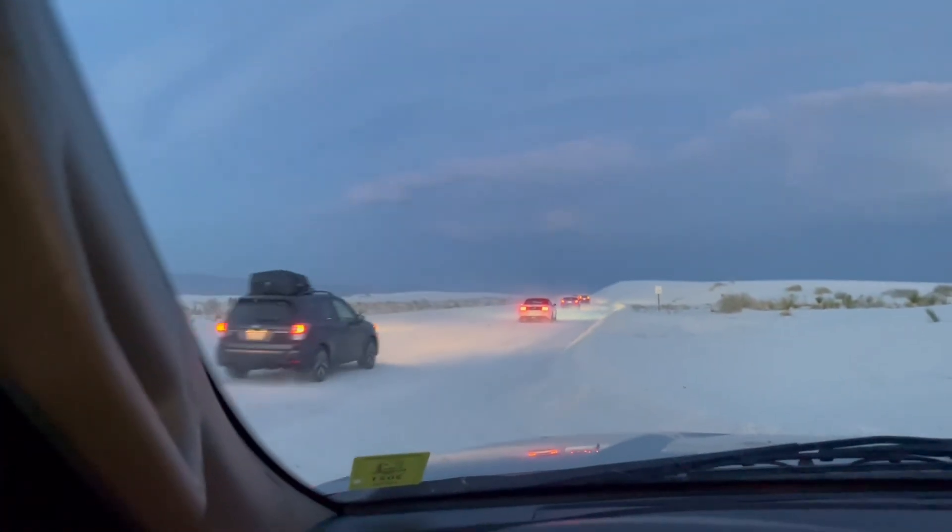Depending on where you're parked, you need to allow enough time to make the drive back to the entrance. I did come back in the morning, and the downside is I couldn't get there until an hour after sunrise — but that wasn't a deal breaker. I was somewhat disappointed to find a blank sky with no clouds and the sun already fairly high, but the effect on the dunes with the mountains in the background was so lovely it didn't bother me. I ended up shooting for about two hours, stopping three hours past sunrise.